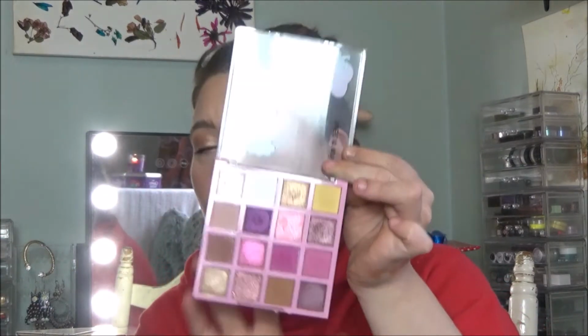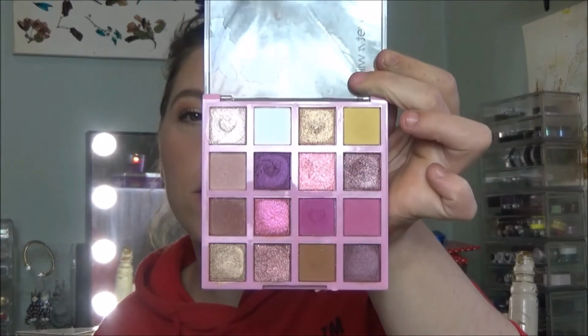Again, this is new as well. This is the Essence My Melody. We went to Niagara Falls during coronavirus times, and I ended up picking this up on the way back. It's pretty. Ooh, this shimmer is really nice here. That one's really pretty. There are a lot of soft mattes in here, I will put it that way. You're getting really soft looks out of this. I don't know why they have this dark purple color in here, because there is nothing that will fit with that.